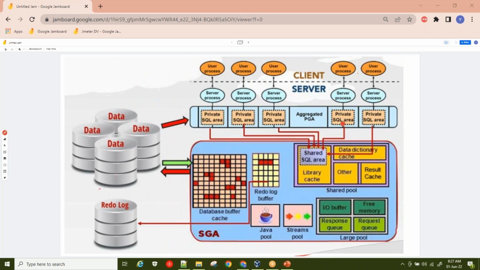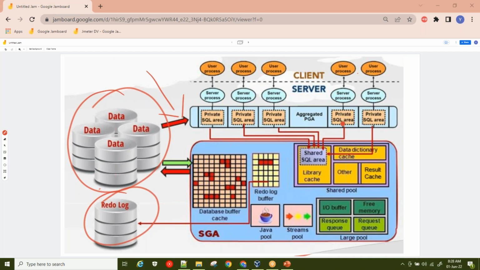Vishnu, one question. When we talk about SGA and PGA, are we talking about the main memory? See, this is a caching memory of Oracle. So basically, it's not the main memory. Main memory is the one where the data is stored. This is the cache. PGA and SGA are caches.